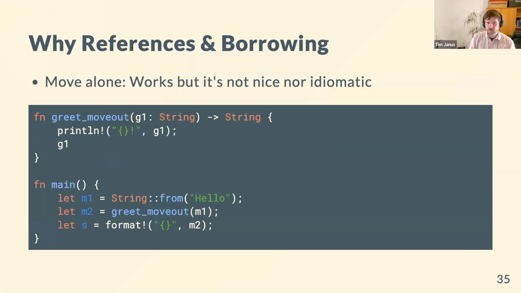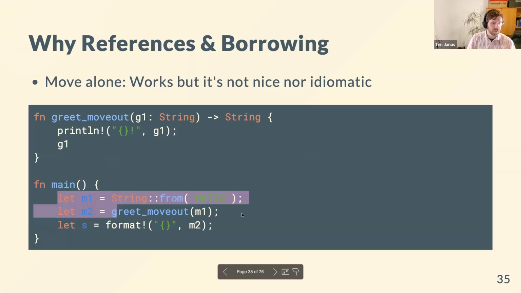And with the things we know so far, and we also saw that earlier, what we could do is call a function, move in a parameter, and later move it out again. And that's working. It's not even slow or something. The compiler does a good job to get this fast, but it's not nice to write and doesn't look nice.